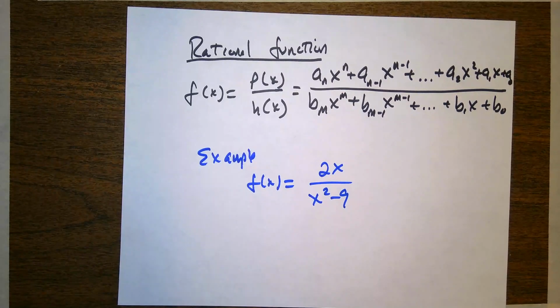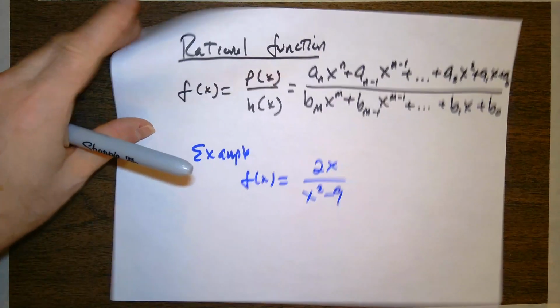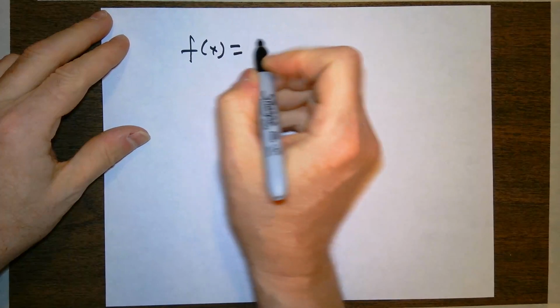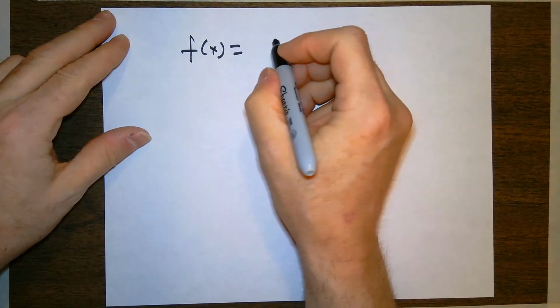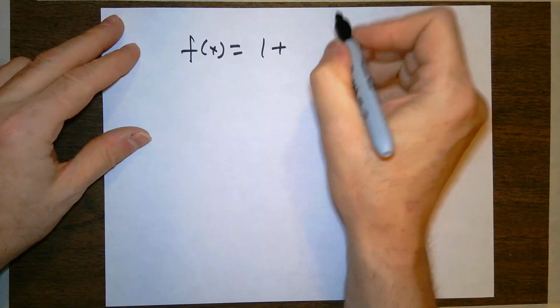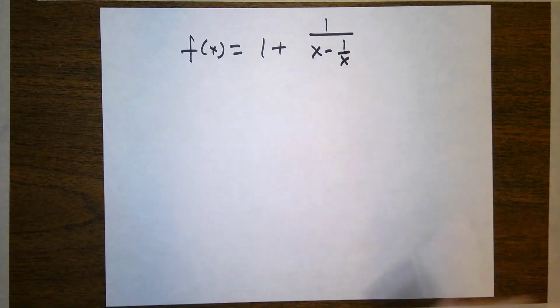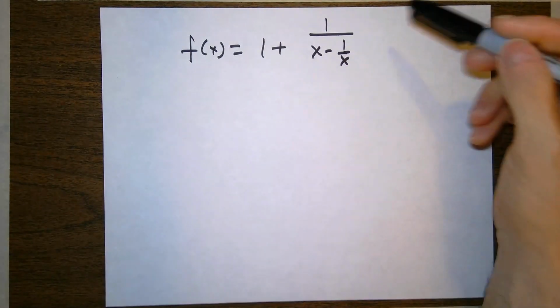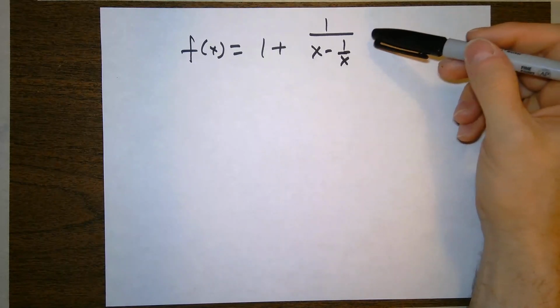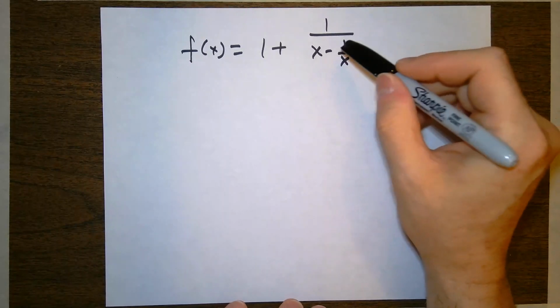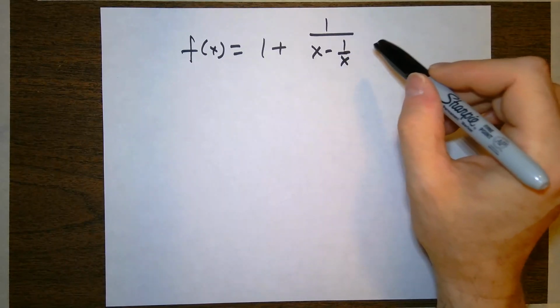All right, so let's take a look at an example. For the first example, all I want to do is talk about simplifying rational functions, because I want them in that form. I want them in the form of some polynomial over some other polynomial. So suppose I start with f of x is equal to, let's make this a kind of an ugly one here, 1 plus 1 over, I don't know, let's say x minus 1 over x. Oh gosh, all sorts of crazy things going on in this one. So this is a rational function, but it's not really in the form that I want. Clearly 0 is going to be a problem, but is there anything else that's going to be a problem here? I need to put this into standard form for a rational function.